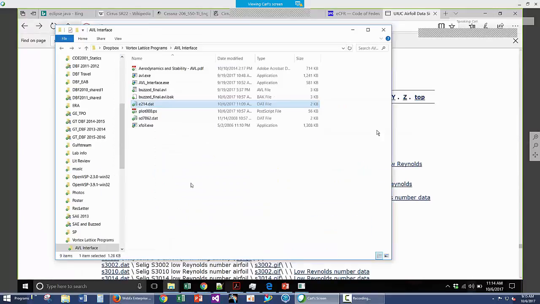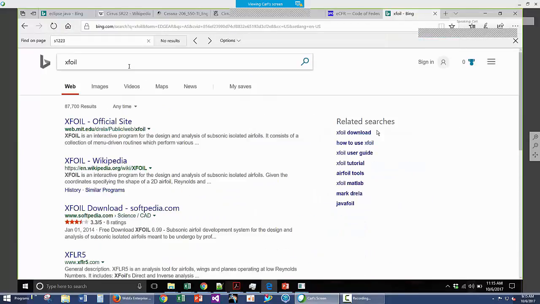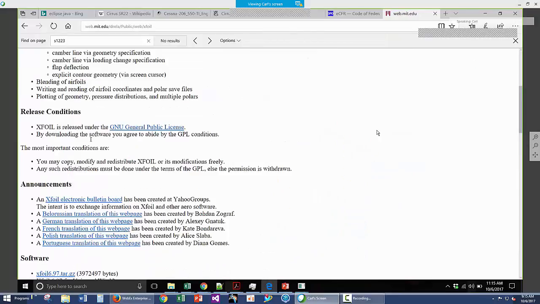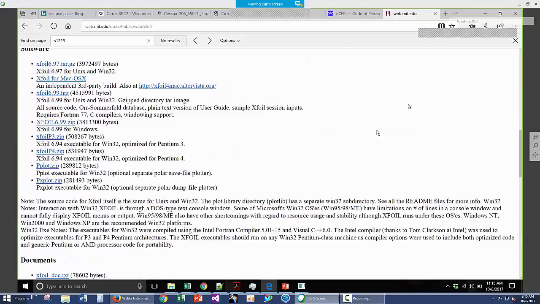In terms of what's happening for the airfoil analysis, XFLR5 is ultimately using Xfoil, and you can go through and find Xfoil. If you just search Xfoil directly, you can find it to download. There are different versions, including ones built for Mac OS as well, and you can go through and download that. There's an Xfoil tutorial that I put together with a bunch of screenshots if you want to use the very old school method that I'm going to demonstrate here. That's on the SharePoint.